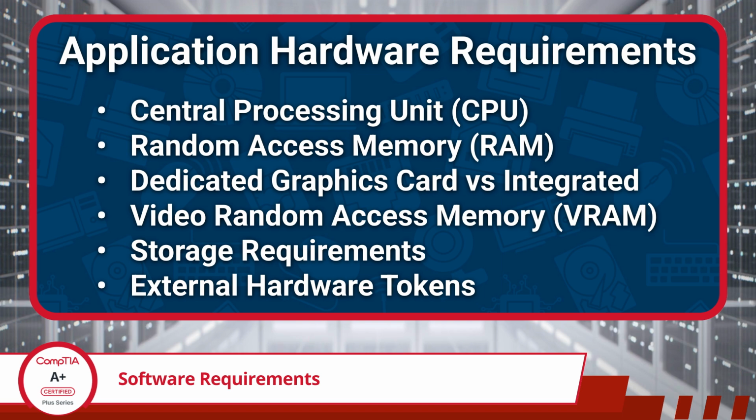Next is RAM, which plays a major role in how many tasks the system can handle at once. Basic applications may run smoothly with 8 GB of RAM, but more demanding software such as virtual machines or large-scale applications may require 16 GB or more. Insufficient RAM can lead to freezing, slow performance, or crashes.